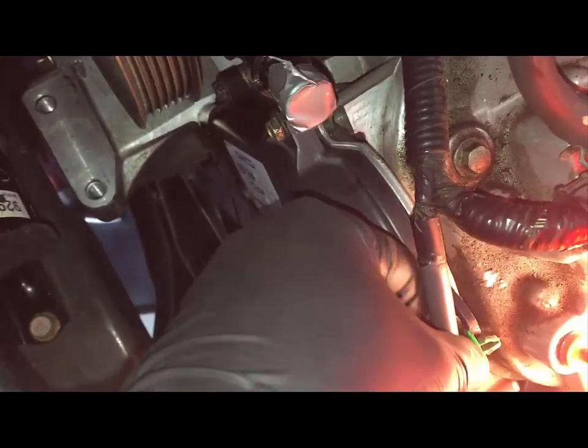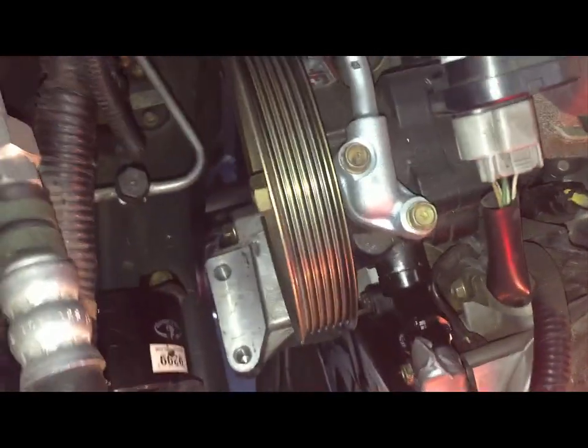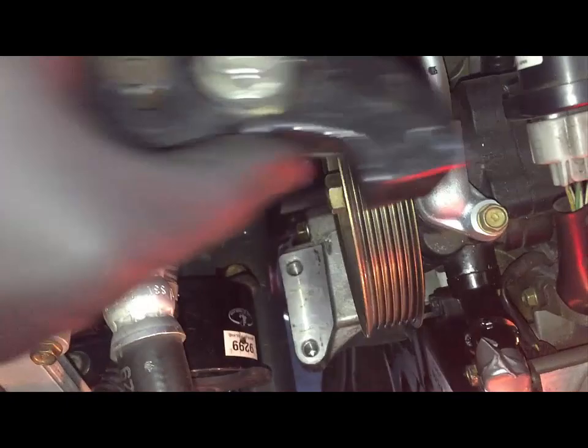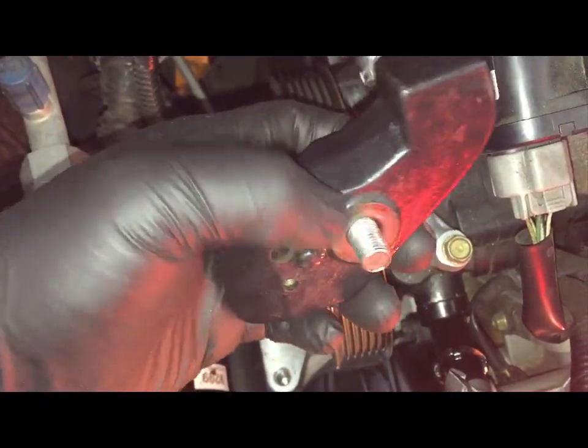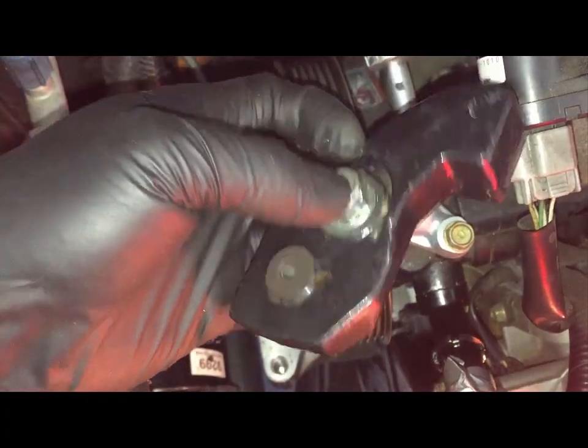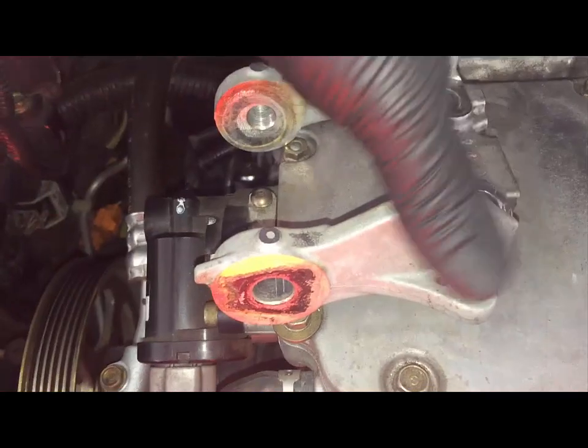Also on this side, connect this back up. Okay, so everything's looking good. The next thing to do is for the motor mount, there's this other additional support. There's a little notch here and the bolt. This is the top. It's gonna go on top. Motor mount's ready to go. We're gonna attach this brace.